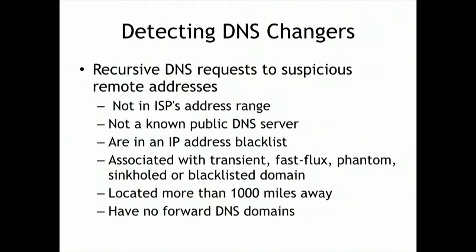Anyway, so you can detect these things if you get recursive DNS requests to suspicious remote entries. If you're like most companies, you'd probably be wise to force anybody sending recursive queries to use your official DNS provider. Using external ones is probably pretty bad practice anyway, because you'd like to filter where they go and log where they go. But if you do let them use services like OpenDNS and 8.8.8.8, then you should know what those are and see if somebody's going to something that is not the right official one and not a known public one.